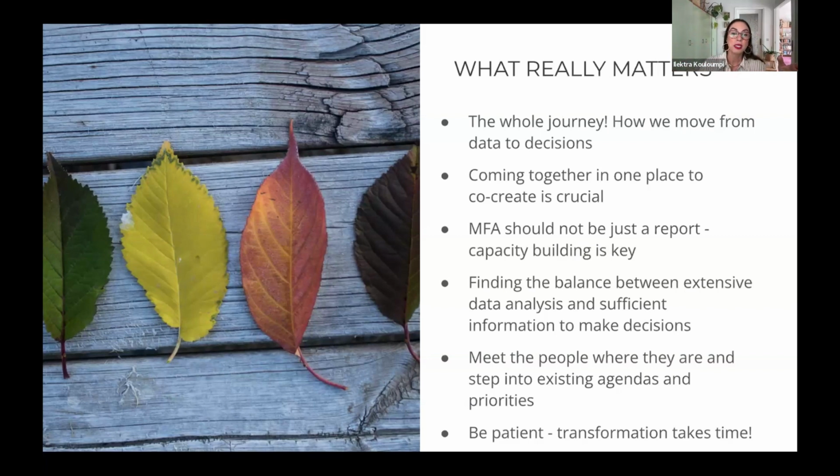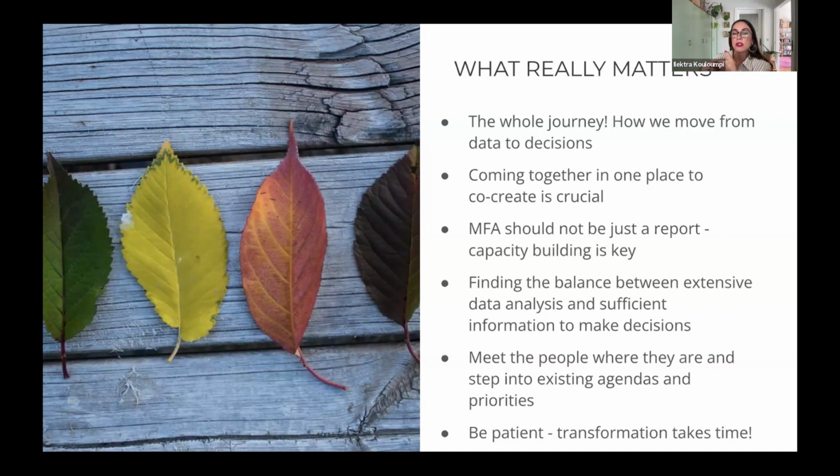Coming together in one place sounds very simple, but it's so crucial. I say it again and again, the revolutionary act of such projects is when you bring these stakeholders together that usually never speak, even if they are from the same government, they don't speak between departments. I guess you know it, but hey, that's really important to say it and act upon it.